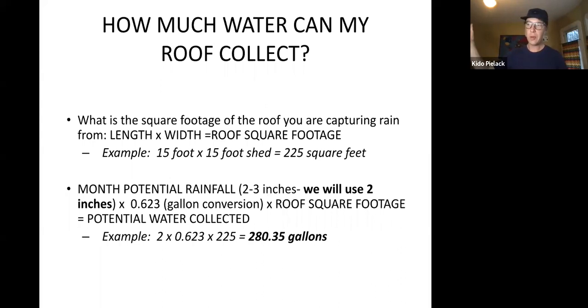So basically, in your figuring, you have to be like, okay, these two gutters go to this downspout, and that's where I'm going to be capturing water from. If of the 4 panels of a standard roof, 2 of those probably go to one gutter and 2 go to another, can you redirect them both to go to the tanks setup, or is it just half? And if it's just half, then you're calculating the square footage for that half to figure out how much water you're going to be able to collect. You guys with me? Okay.